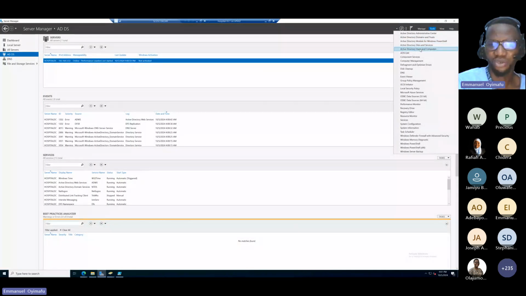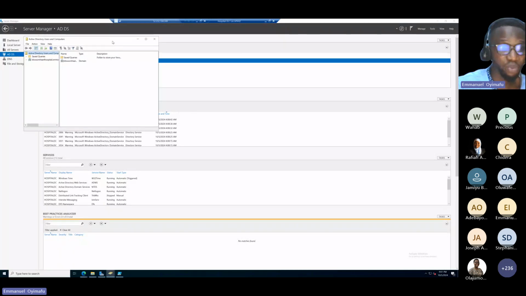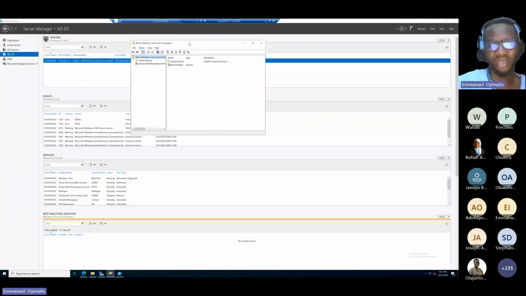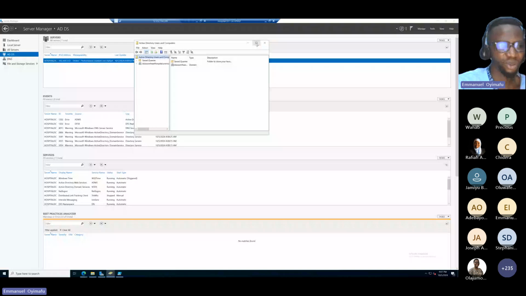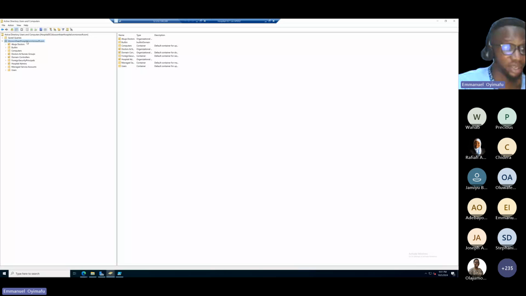So all I need to do is to just select Active Directory Users and Computers. So once I select it, it opens the settings for me. So all I need to do is to collapse the domain. So basically now, this is the domain. This is my domain now, like my own environment. Like MJ was mentioning the other time, you have your domain, under your domain, you have users, you have computer objects, you have different containers.